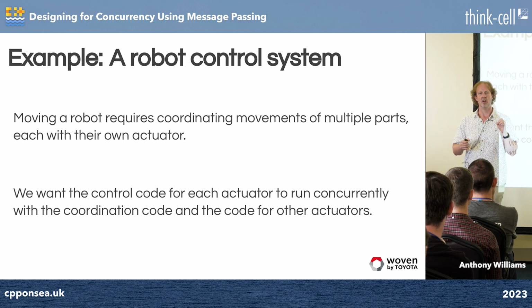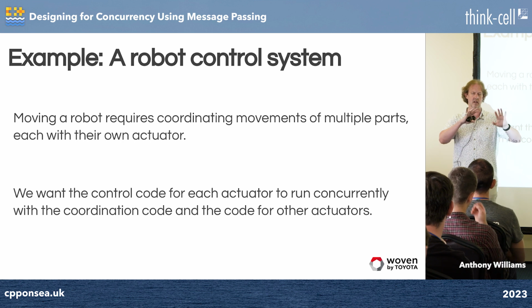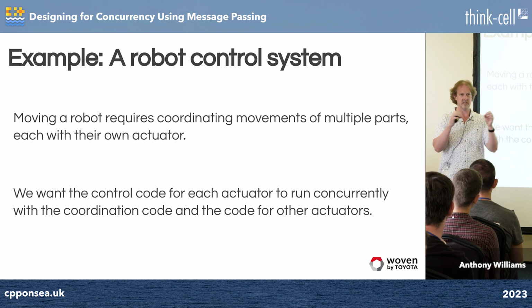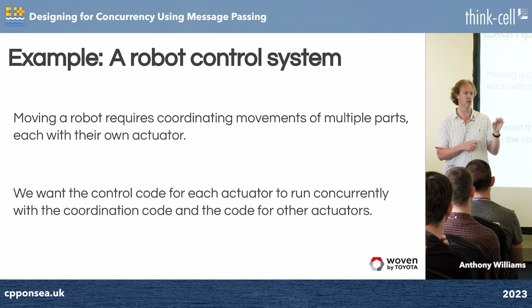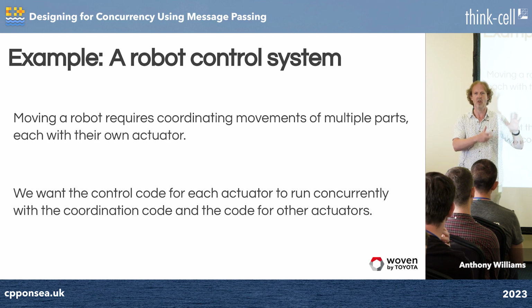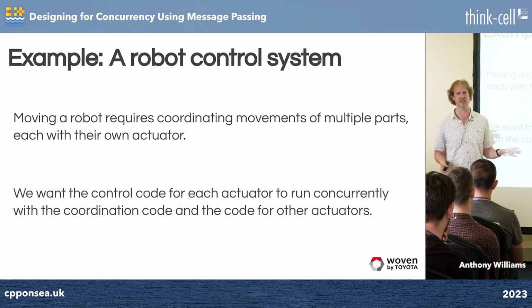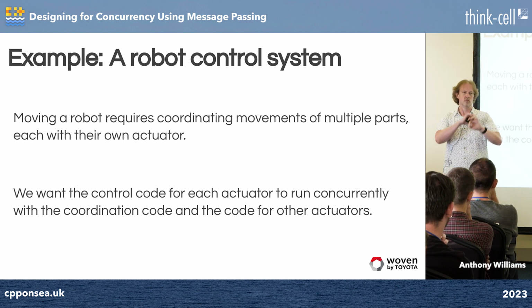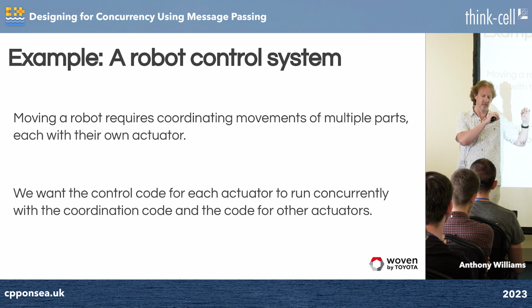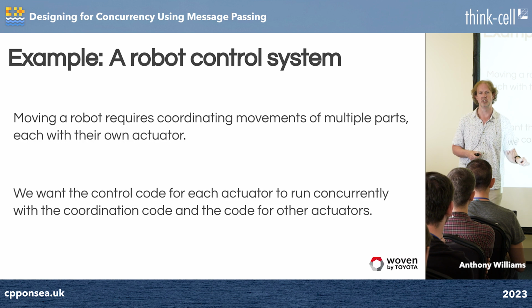But we want to make it simple and easy to write, and where each bit is isolated so that the control mechanism for one actuator doesn't have to worry about interleaving itself with the control mechanism for one of the other actuators, which might use a different mechanism, or because it's a different type of hardware or something like that. So you want to make your robot control code as independent of the actual details of how each motor works as you can, and potentially have that running over multiple threads.